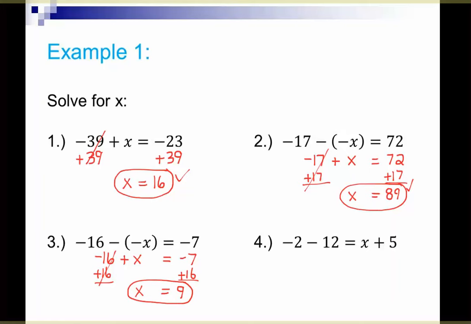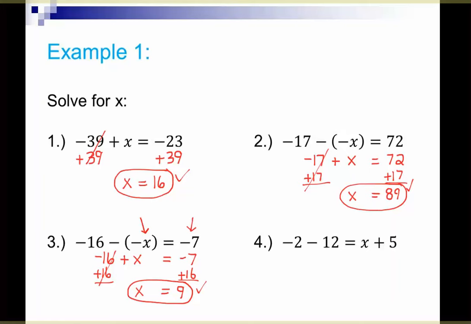And I don't know about you, but sometimes with some of these funky war problems like 7s and 16s, they don't really sit well in my head. Sometimes I get wrong answers like positive 11. If that happened to you, it's totally normal. It happens to me from time to time. It's really important that you plug this back in to make sure it makes sense. So negative 16 minus negative 9 would be negative 16 plus 9. That's a war problem where the negatives win, and they would win by negative 7. So that one checks out for me.